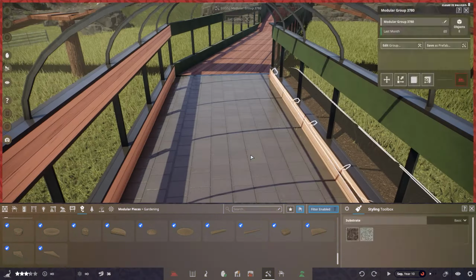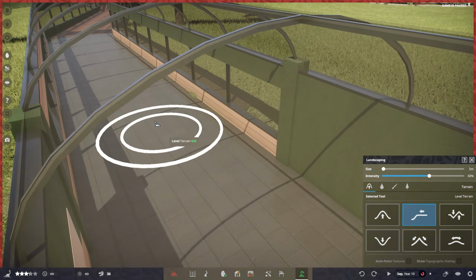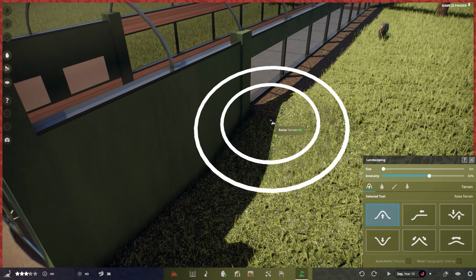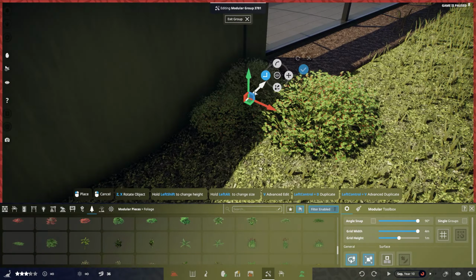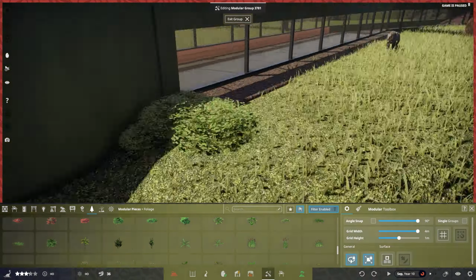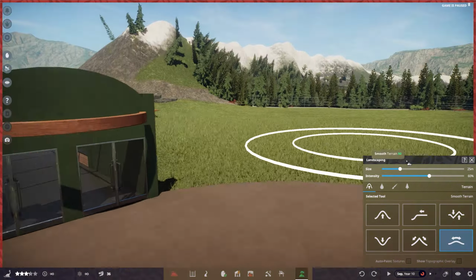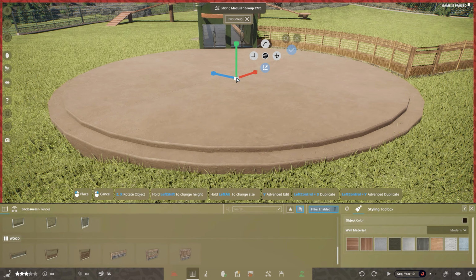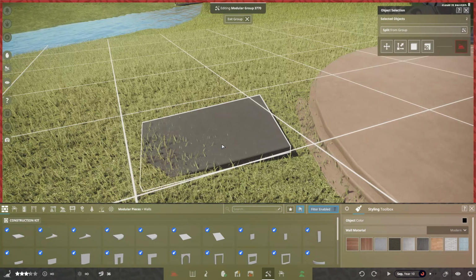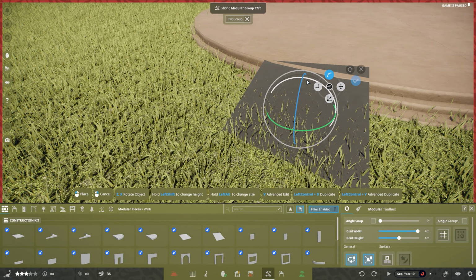So this is a bit of a sunken habitat here, which I really wanted the guests to come along into this tunnel and then literally be at the same height as the paws of the Smilodon, and I just thought that would be a nice feature. So if they're walking about, you're literally at eye level, so to speak, with the Smilodon. These animals are absolutely rapid as well, as in they are so fast. When I put them down into the park and one of them started running, I was like, oh my gosh, it's like a bullet. So you might get to see that a little bit later on in the real-time tour part.